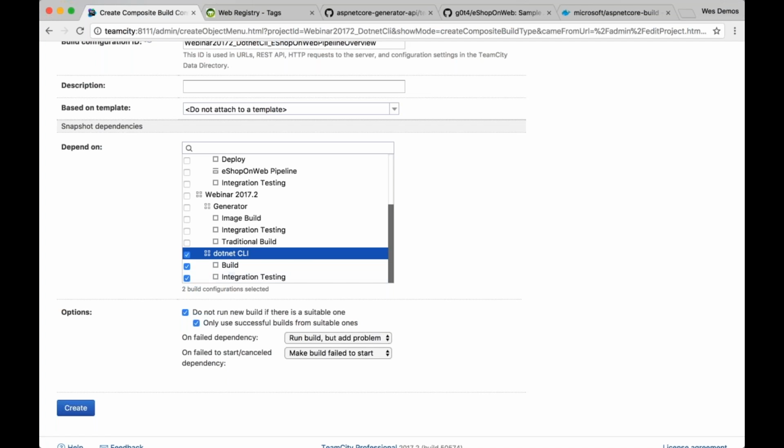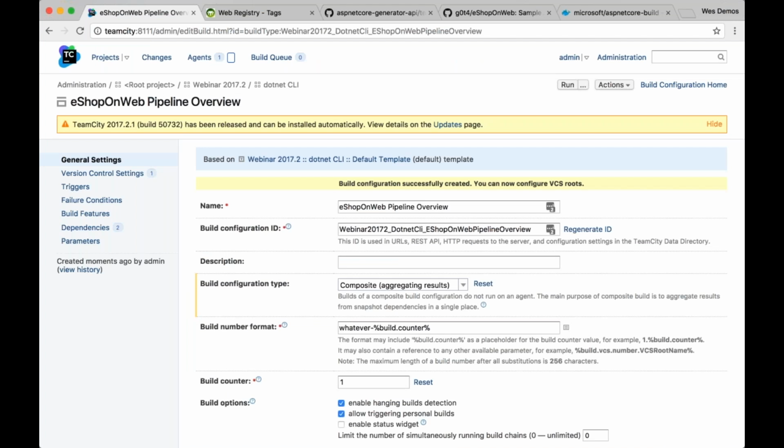And this is using snapshot dependencies. So you're used to snapshot dependencies, if you've used that before, same thing under the hood. Create this. And you could do this in the past. You could create a build at the end that depends on everything and get some of this information, answer some questions. But then that would take up an agent, whereas this composite build type, and you can see that here, see how we have composite build type versus regular versus deployment? The composite type does not take up agent processing time. It does not take up license, whereas that past method would have. So this is the advantage here, is you get this summarization without wasting resources.